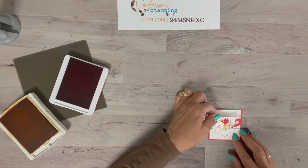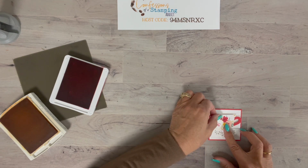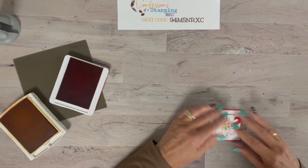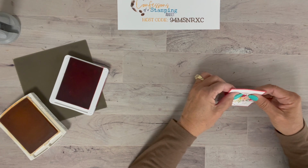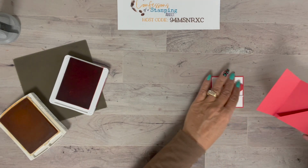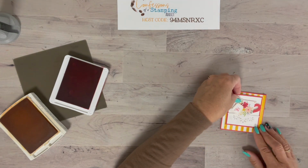And because it's foam adhesive strips, it is going to pop up higher than the doily on the bottom. I think that's straight. Maybe not quite. I have to tilt it up towards me so I can see. There we go. All right, now we can go ahead and put this on the front of the card, on the front of the little, can you tell what it's going to be? It's going to be a tea packet. All right. So we're going to go like that.